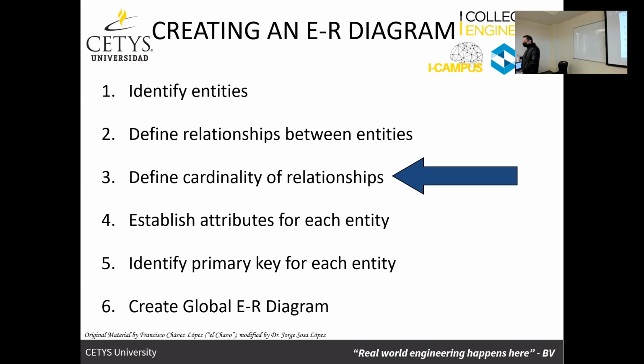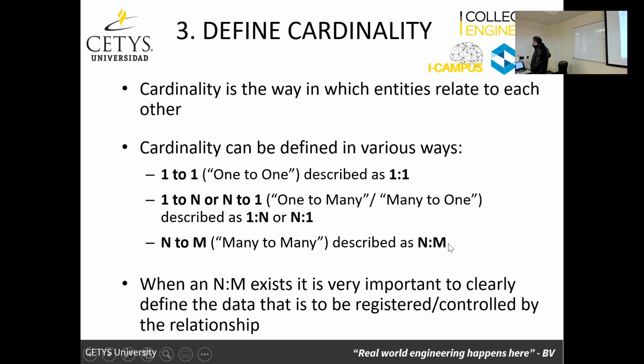Cardinality. What do you guys think cardinality means? The direction? That's good. So when we think about the cardinal points, we're thinking about north, east, west, south. So it's kind of like a direction. It has to do with that, and it also has to do with the direction and the amount, or what that direction looks like. So let's keep that in mind. Okay. So cardinality is going to be the way in which the entities relate to each other specifically.